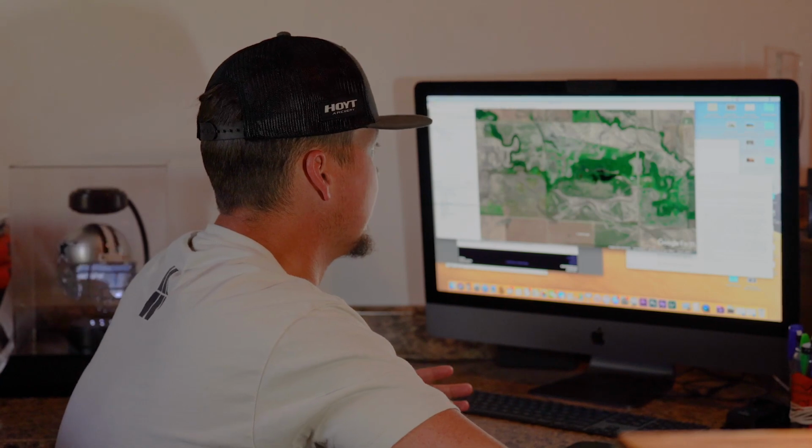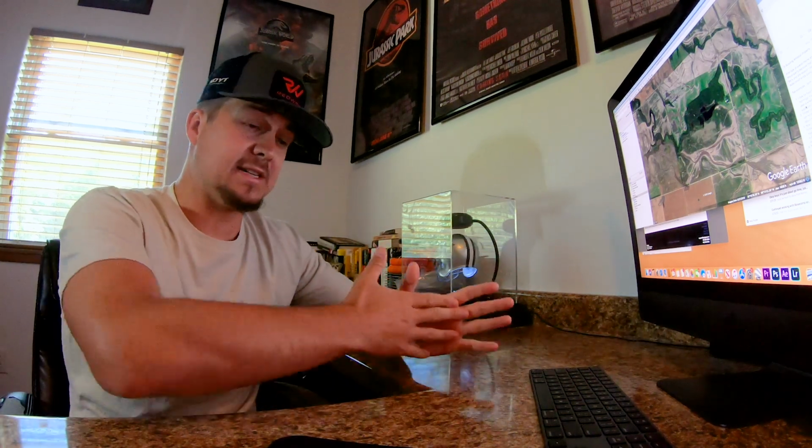One other important thing to note when looking at this property is determining when you're most likely to hunt this property. Generally speaking, early season and late season, you would treat it the same. So you're looking at food sources, and primarily I would be focused on the food sources in the evenings to try to get deer in front of me. And then during the rut, you're focused on pinch points. And we're going to cover pretty much all that right now.